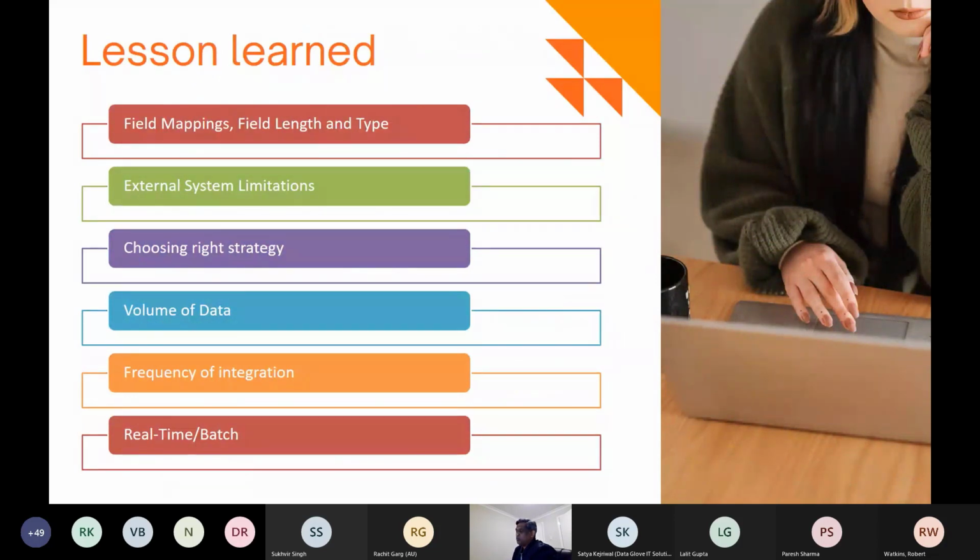During this whole integration process, there are some lessons learned. To reduce the integration time, sometimes we should be very careful while we do the field mapping, the field length, and the type of the fields.